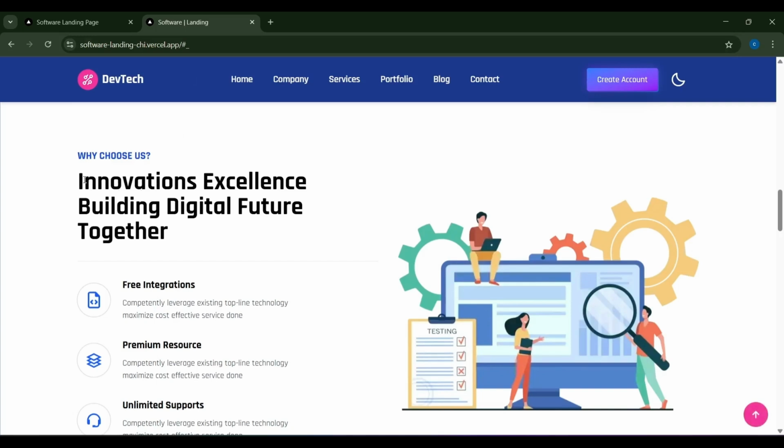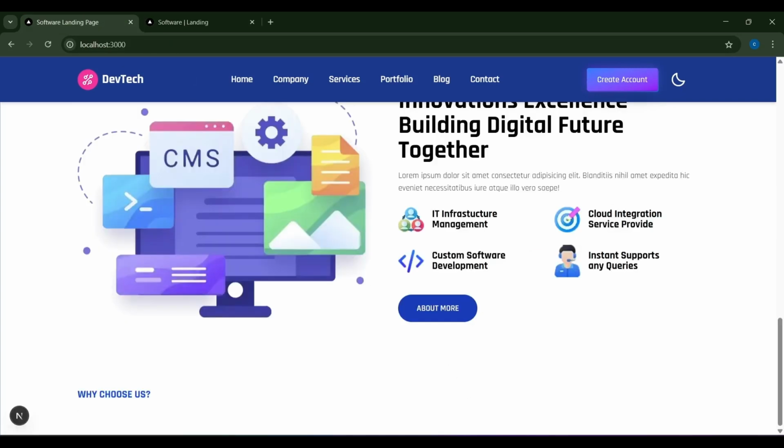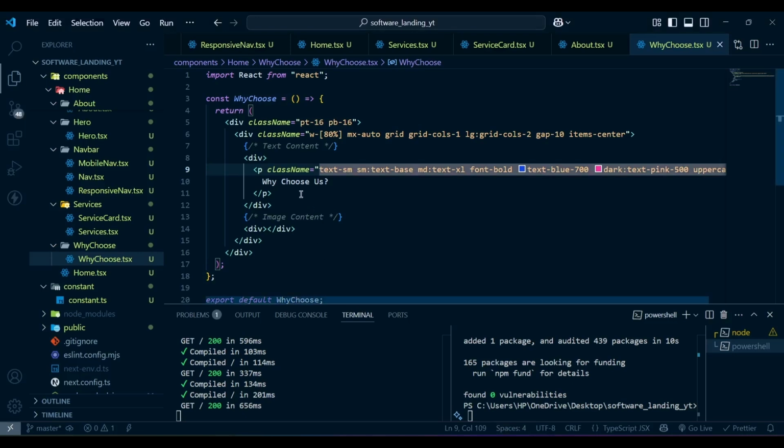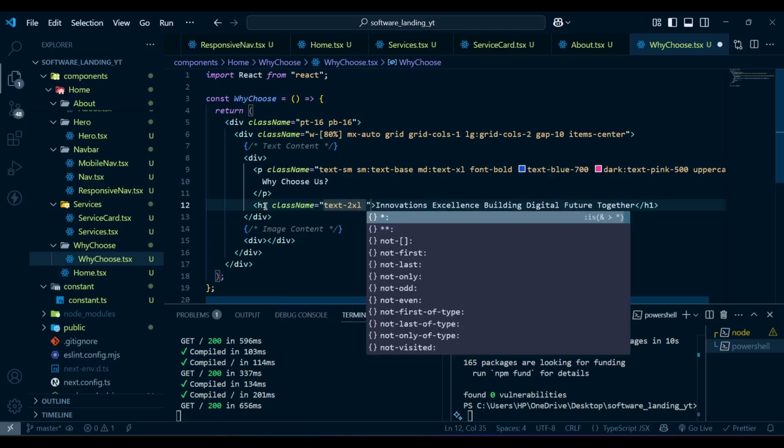So after this we have this heading, so I'm going to copy this from here, and then let's go to our WhyChoose.tsx, and here after the p we have an h1 with our heading, and this h1 will have a class name of text 2xl.